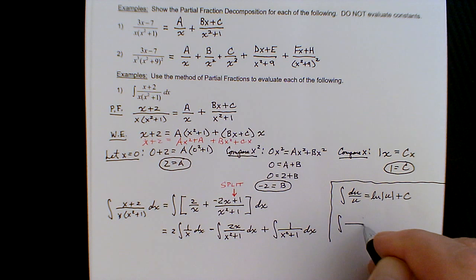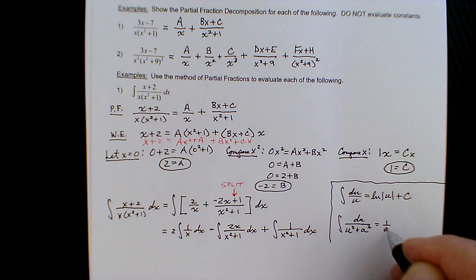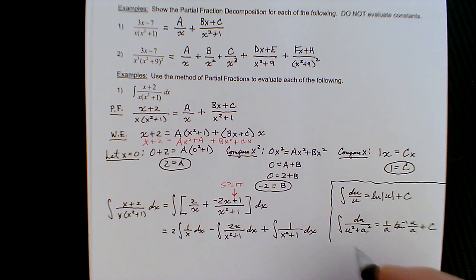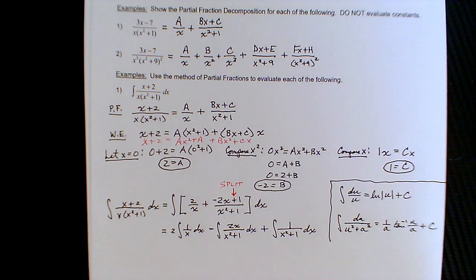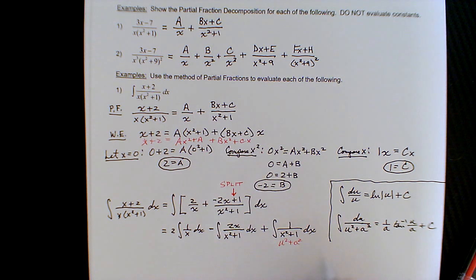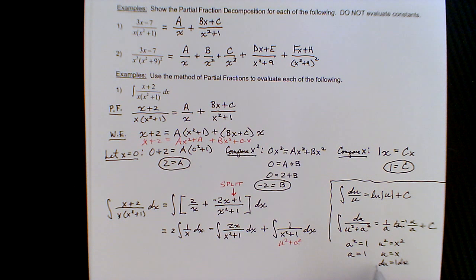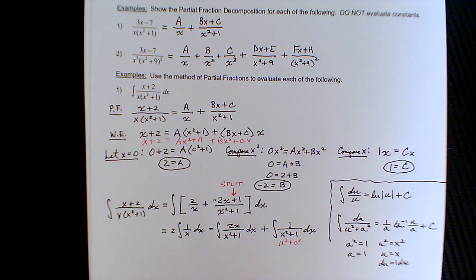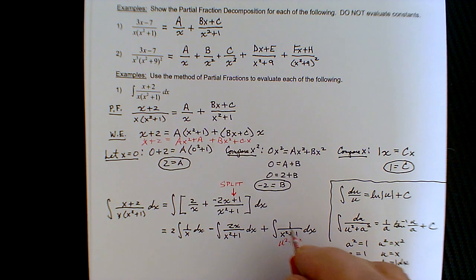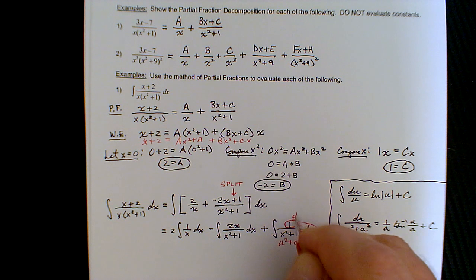What we're dealing with is the integral of 1 over u squared plus a squared, which results in 1 over a inverse tangent of u over a, plus a constant. In this particular case, if you consider u squared plus a squared, u squared is x squared and a squared is 1. So that means that a is 1 and that u is x. And the du is just 1 dx. So there's really no need for a modification by a constant multiple, and there's no need for a formal u substitution because the 1 dx identically satisfies our du.